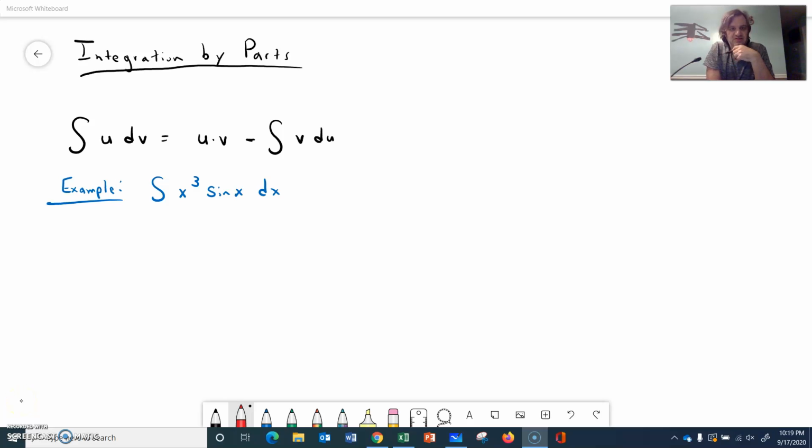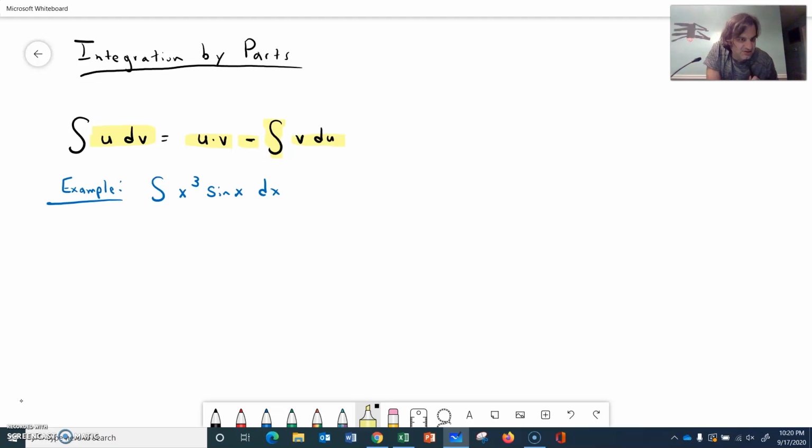Hey, Mr. Allred, I want to talk about integration by parts. I want to get to tabular integration, but the integration by parts formula is up here. If you have an integral of two things multiplied together, we label it u dv. Integration by parts says the integral of that is u times v minus the integral of v du. This can be a long process or a short process depending on what you're dealing with.